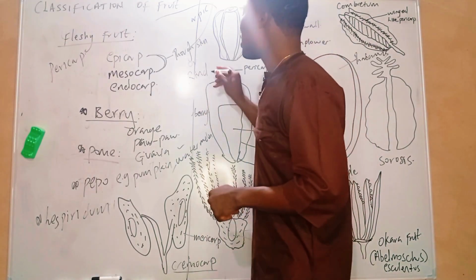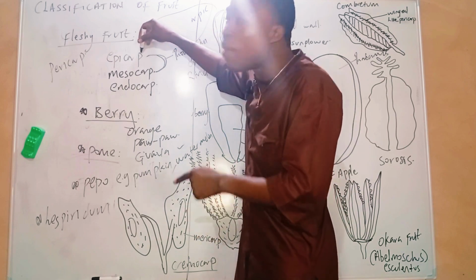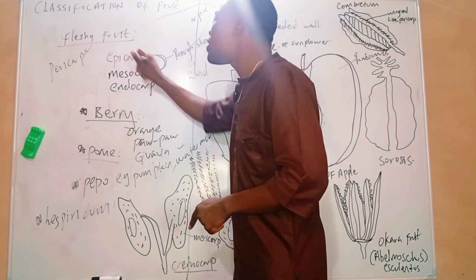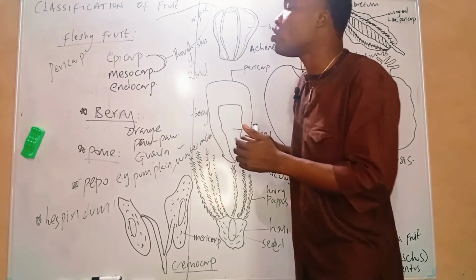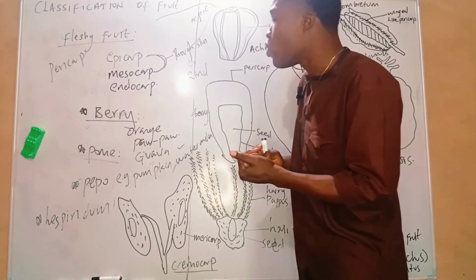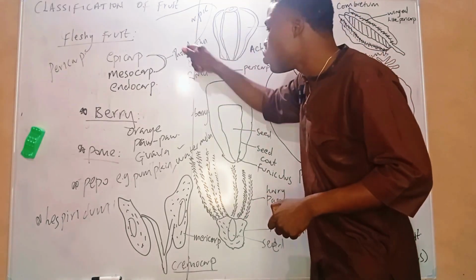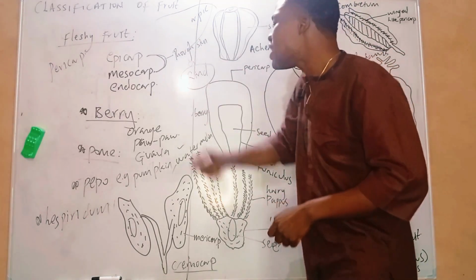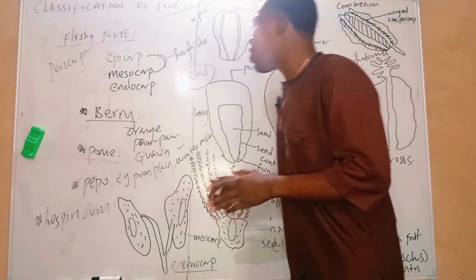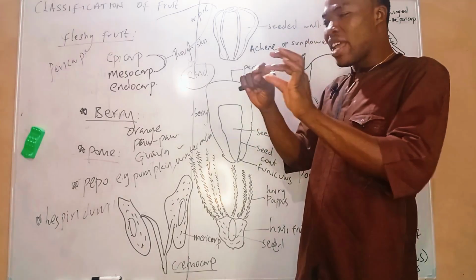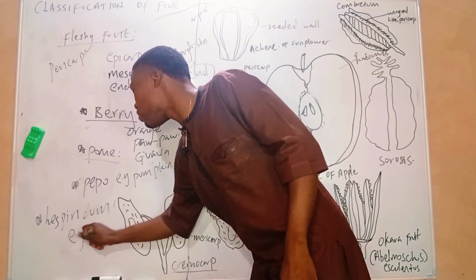Now, it should be noted that in some drupes, the thick skin is formed by only the epicarp. In some drupes, the tough skin covering the seed, or covering the mesocarp and endocarp, is usually only the epicarp. But in Hesperidium, the epicarp and mesocarp must fuse to form a rind. Yes, they form a rind, a ring-like structure. If you have seen, this is usually mainly found in orange.